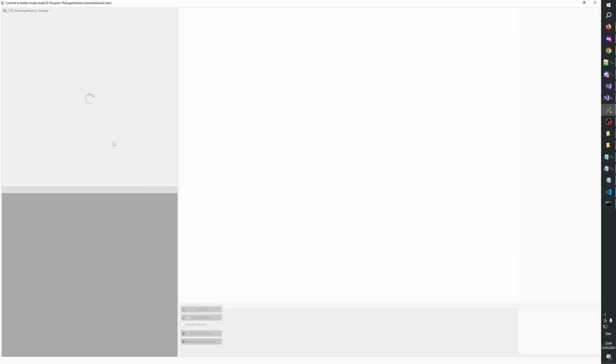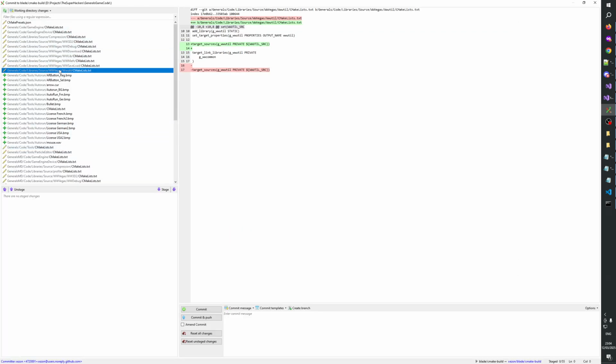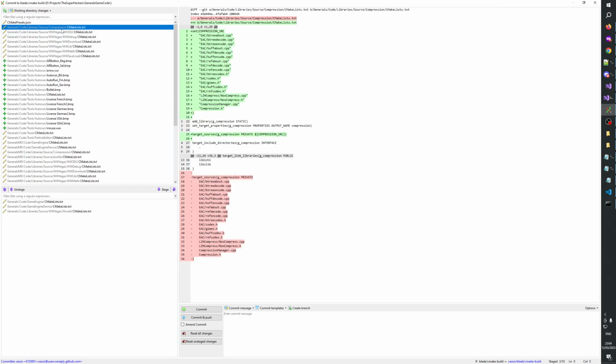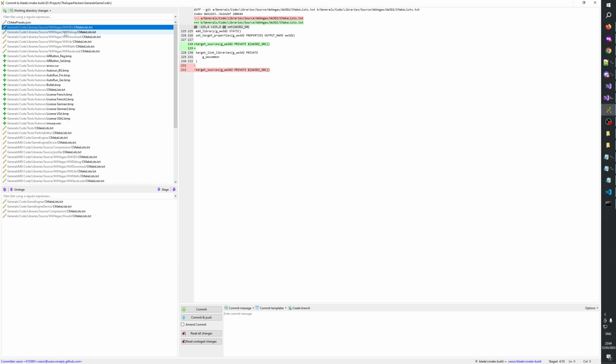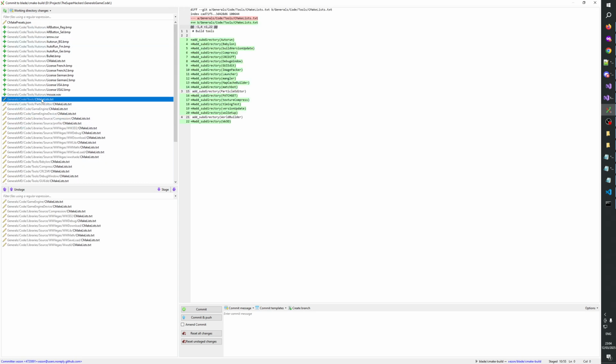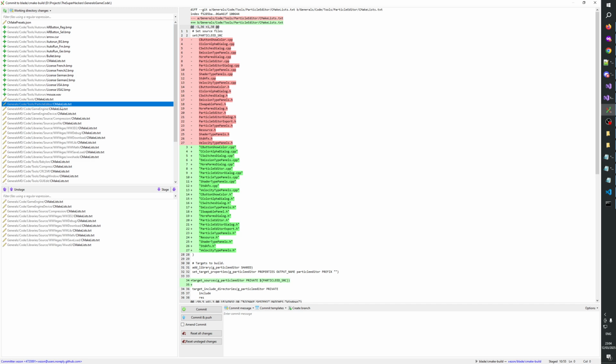Yeah, and then so this one, this. Particle editor.